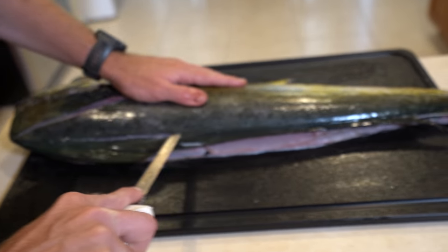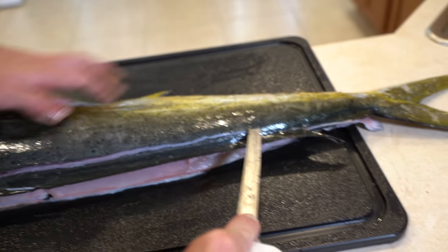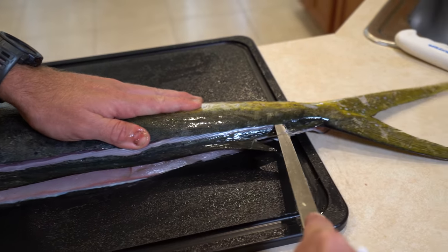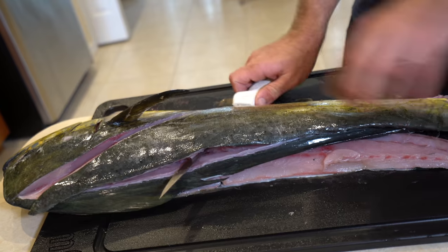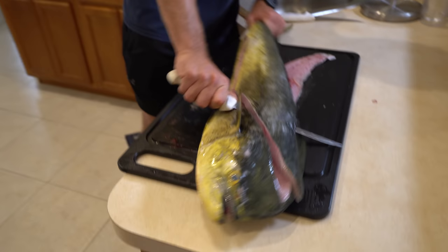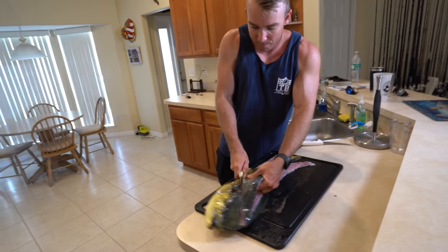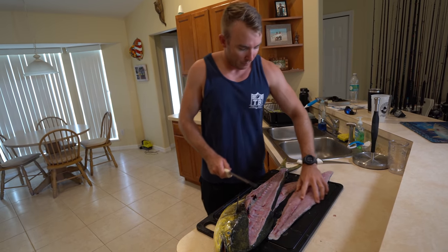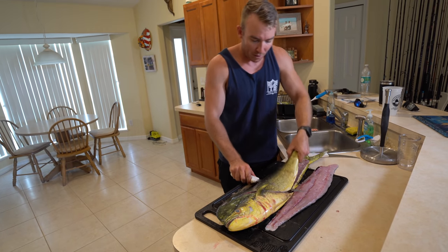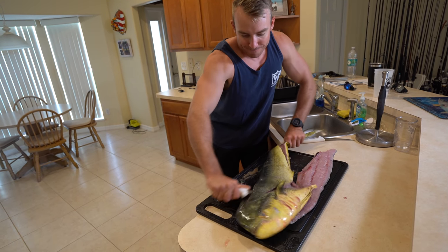Come over the top of the backbone here and angle my knife down to start separating everything. Now that I've got most of the fillet done, I'm going to leave this on and do the same thing to the other side — it makes it easier when the fish lays evenly. Once you get to the point where you're hitting the main part of the rib cage and pin bones, just grab the fish by the tail and work your way towards the head. You've got to pull and press at the same time — that'll break all those pin bones and allow the fillet to come right off.